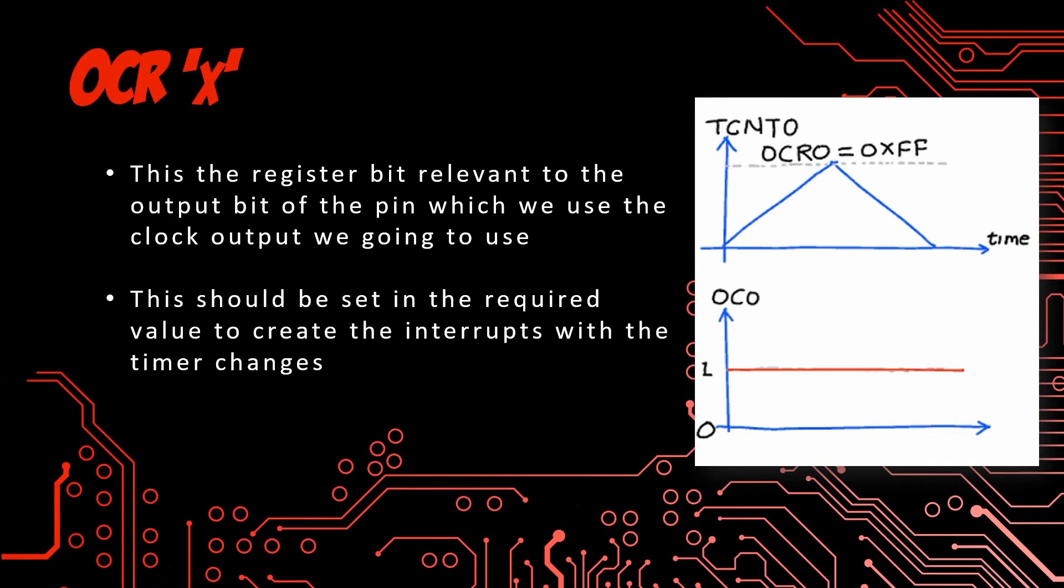OCRX register bit. This is the major bit which determines the value at which the interrupt should be produced. From starting from 0 up to 0XFF, we have a wide range of selection. When we set the OCRX bit, the clock output bit's value to a certain value, it will automatically generate interrupts when the timer value meets that value. We have to set the OCR0 value at which phase we need the interrupt to change the phase of PWM mode. This is an important register under PWM section.